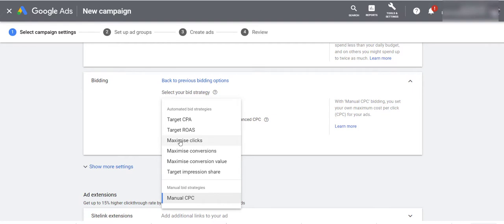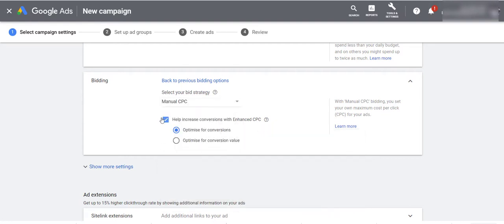You can go with maximize clicks, but I've observed that maximize clicks will make your bids very, very high to start with, so I don't prefer that. So let's go with manual CPC and tick this box. Optimize for conversion value is not that applicable right now.